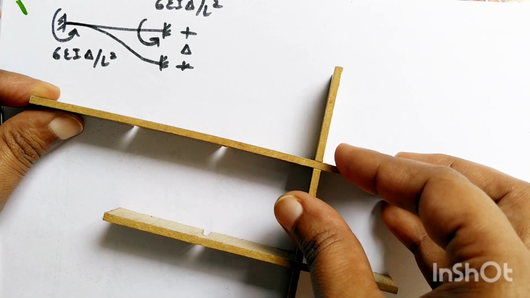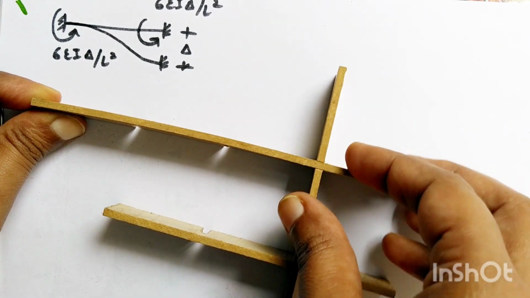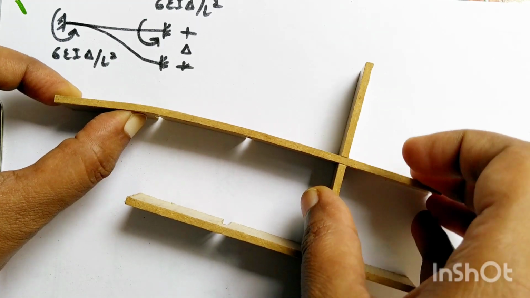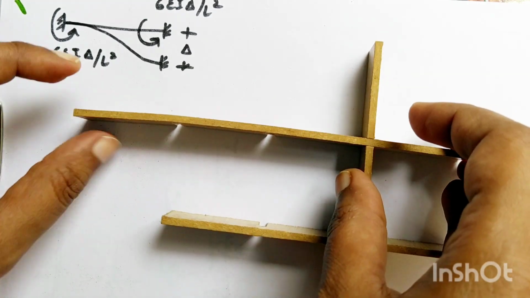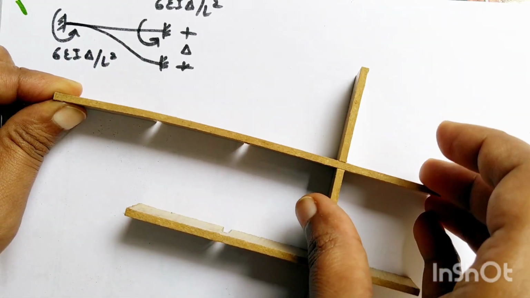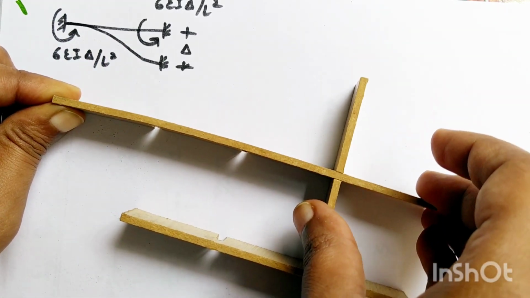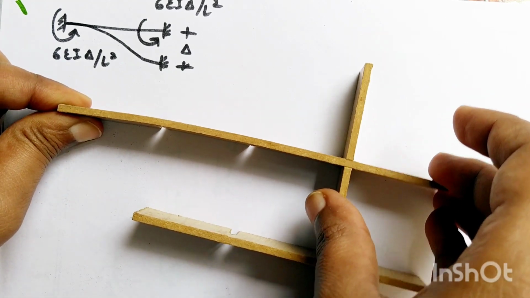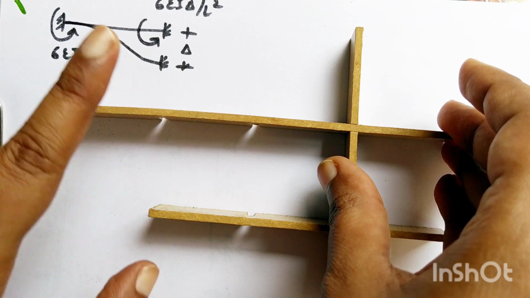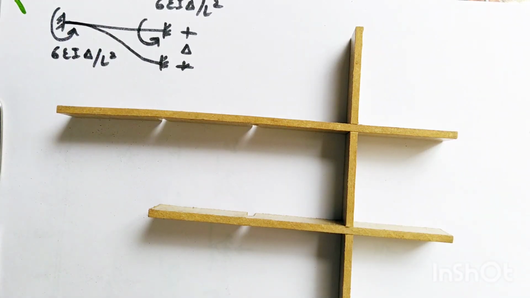This is a frame and this is your beam. This is happening like this. So some forces or moments are generated at the far end which is opposing the deflection which is occurring. This kind of moment will be generated which is anti-clockwise. We are taking anti-clockwise as positive. So we will be considering these moments as positive.